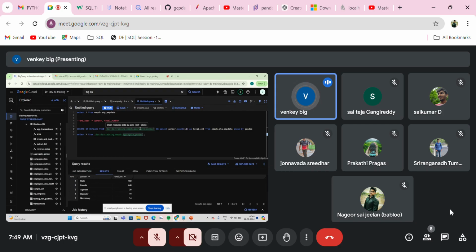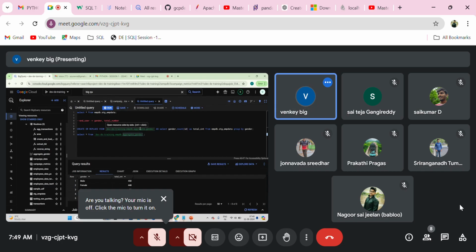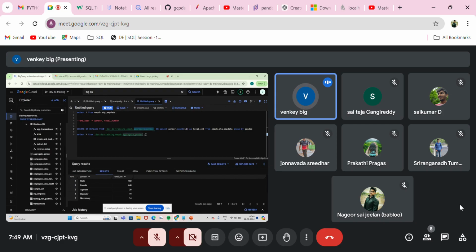Okay, now what will happen? For the first time when you execute the query, it may take 15 minutes, but from the next time it will be pretty much faster, because the results are already aggregated, computed and stored in the materialized view. Okay, so that is the reason materialized views can improve the performance.